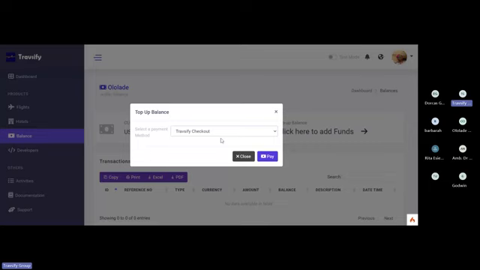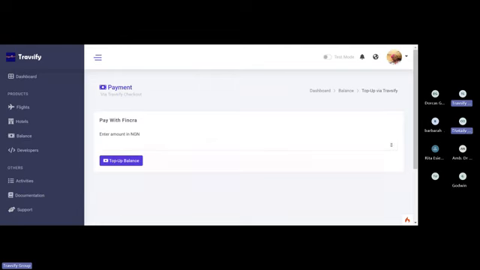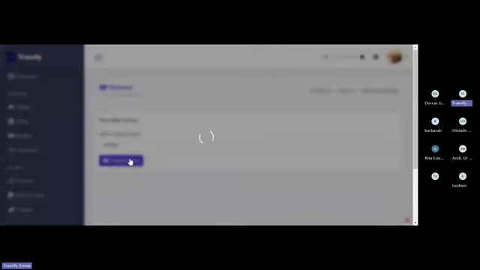So let's say Trafsify checkout, we'll click pay. When you click pay, the system tells you to add the currency you want to add in Nigerian Naira, because Enhanced Fly uses Nigerian Naira. So she's going to enter the amount. Let's say she's adding 800,000 Nigerian Naira. So she clicked top up balance. When she clicked top up balance, the system will take her to where she will pay. And in paying, she can pay with her card, she can pay with bank transfer, or she can pay with Pay Attitude. So can you see now?